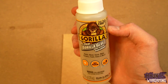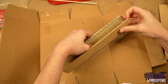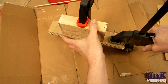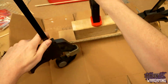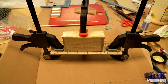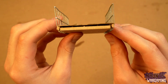I glued this catwalk sandwich together with clear Gorilla Glue. This glue is super strong and great for bonding things like this. It does take about an hour or two to set, so you have to clamp the pieces together while it dries. I laid a second piece of MDF over the top of the cardboard just to hold it flat and keep it from warping, and I clamped everything together using 2 clamps for the small catwalk and 3 for the larger one. This glue is pretty runny and it doesn't really take paint well, so you do have to be careful with it. You want to keep the bridges flat to minimize dripping for at least the first 20 minutes.